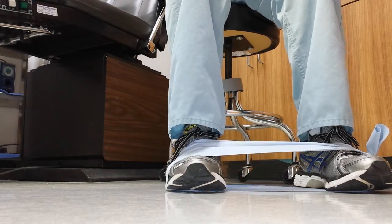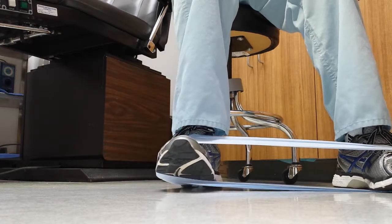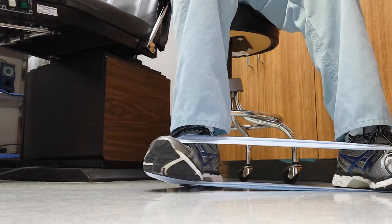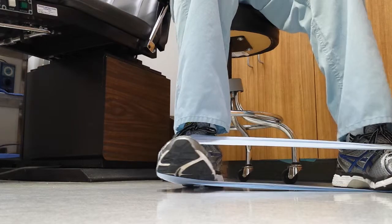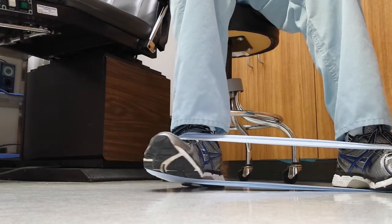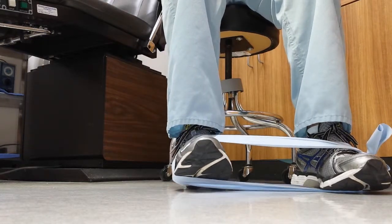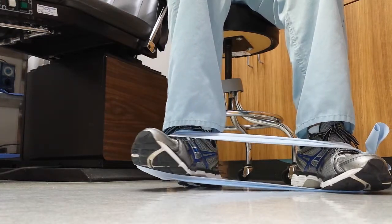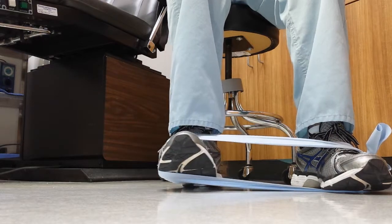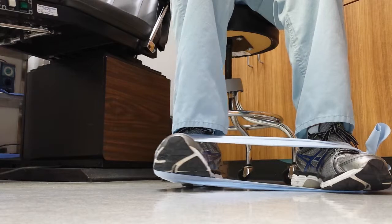If you want to increase the tension, just move that left leg out to the side, and this will make it more difficult. But again, you want to be able to get to that high number, 40 to 50. If you can't get to it, that means there's too much tension, so just bring the foot back and make it a little bit easier. Just move the foot and ankle — do not move your leg if you need to hold your knee stable.